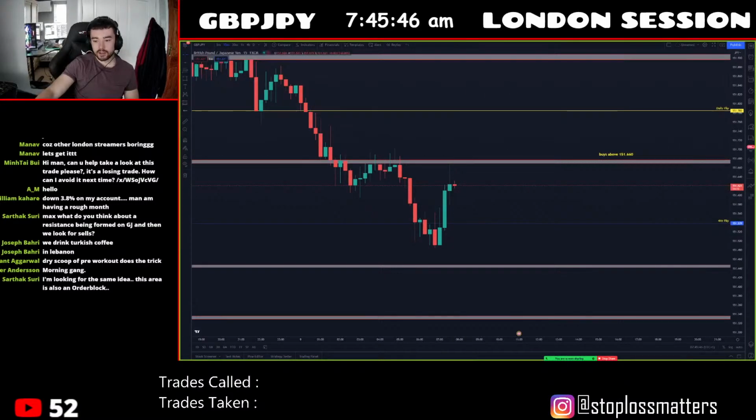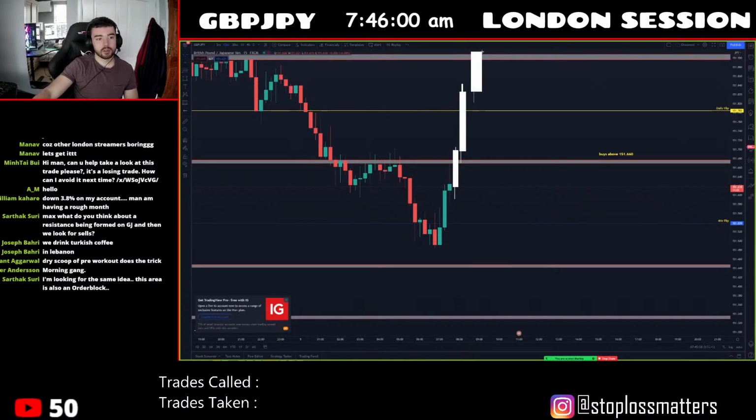It's just been fluid. We could potentially, if this comes down here and then closes strongly above like this, look for buys as well, to then flip the daily and continue up. So there's lots of ways we can get in at this point. We just need to be patient.